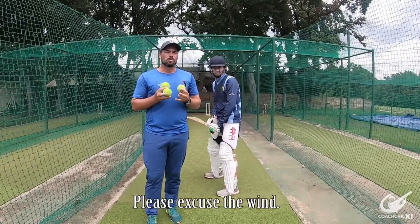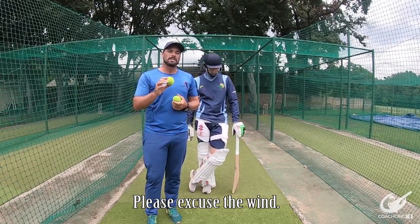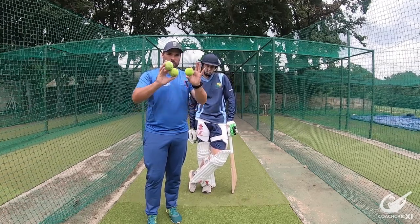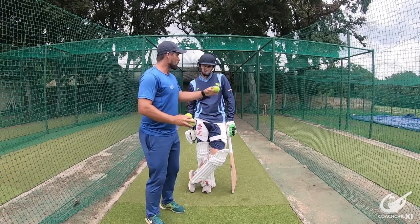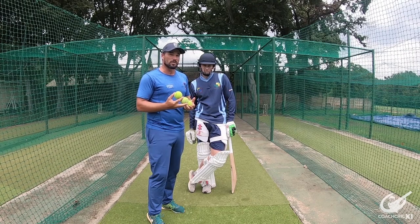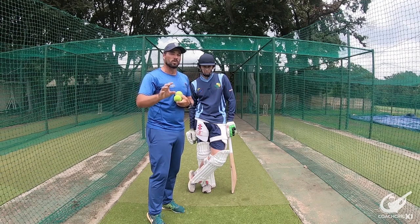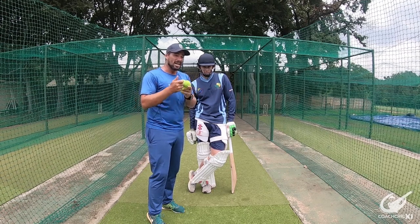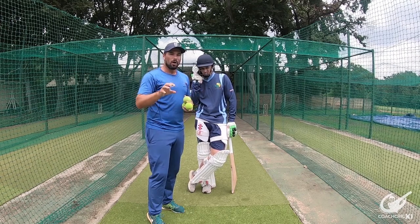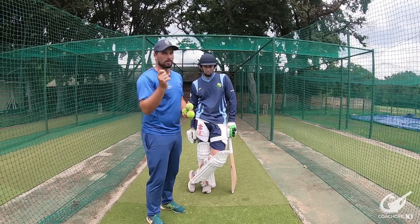One of the biggest challenges we've found for younger children learning to play the pool shot is that it is a little bit intimidating with the hard ball coming towards them. So how we start the training is with tennis balls — if it makes contact with the player it is not going to cause any harm. This helps them build up some confidence in the shot. I'm going to throw some underarm pops towards Zenden. He's going to start in a set position ready for the pool and then explode through the ball. Thereafter we'll go from a stance and move across into position to play the pool shot.